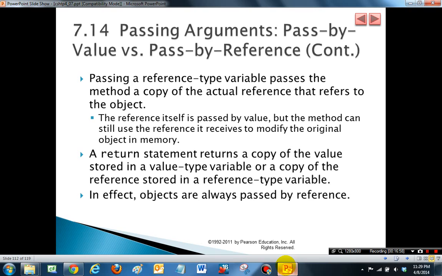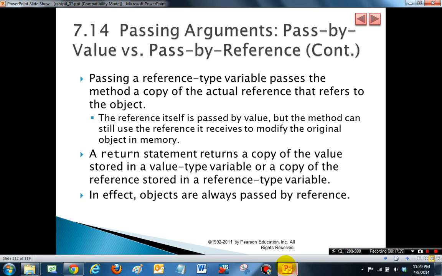When we pass a reference type variable, then what really happens is that a copy of the actual reference is passed. So the reference itself is passed by value, so a second copy of the reference is made, but that reference refers to the original object, and therefore the called function can modify the original object.